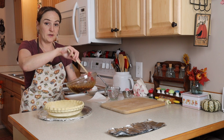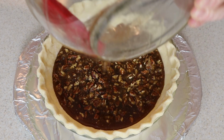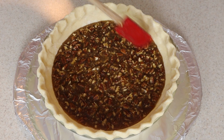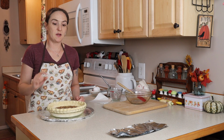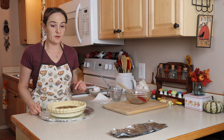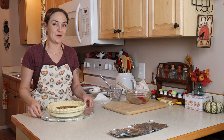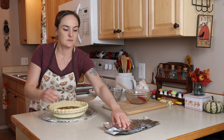So pour in your filling. And I just make sure it looks pretty even all the way around. And you can see how thin my filling will be. But this is a really rich pie. And again, you could fill this up with whipped cream when you're ready to serve. Or vanilla ice cream or whatever you prefer.